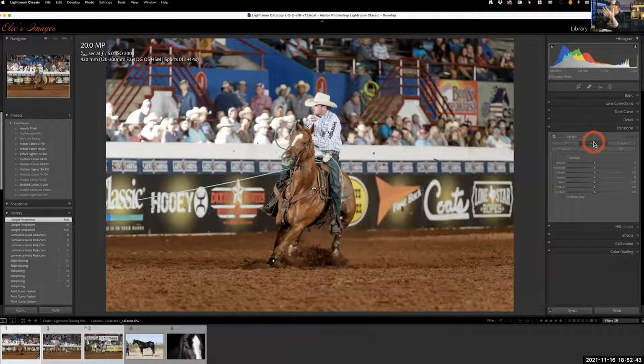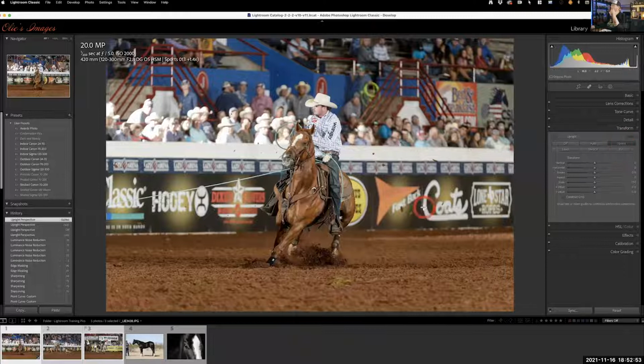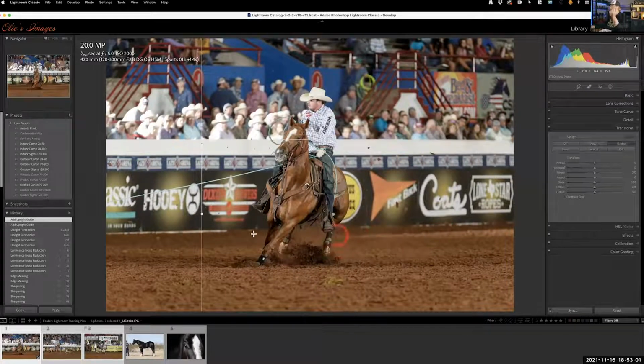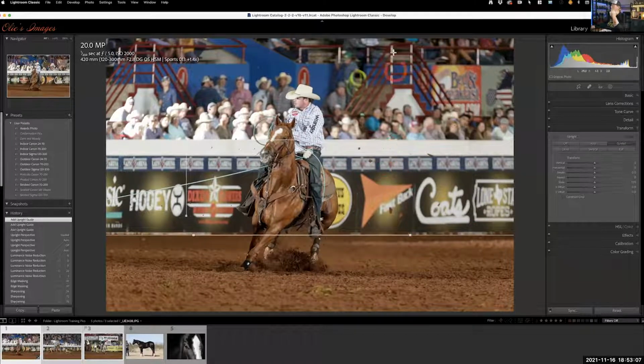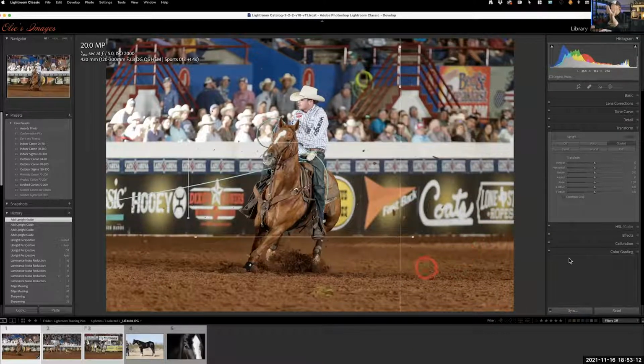I mean, it didn't do that bad of a job. Maybe that is right. It made these vertical and that almost level. So it does a pretty good job on auto. You can click guided. So if you had a building back here and we wanted to make this straight, and we wanted to come down like this here, it would start to adjust our building here. So it was perfect. And so you would just draw up to 4 lines here to kind of make sure different parts of your images are straight.